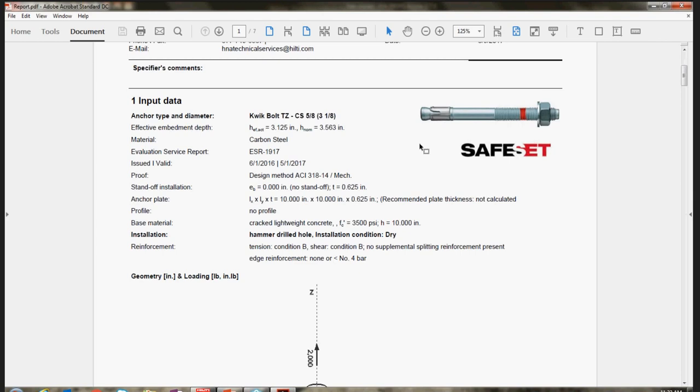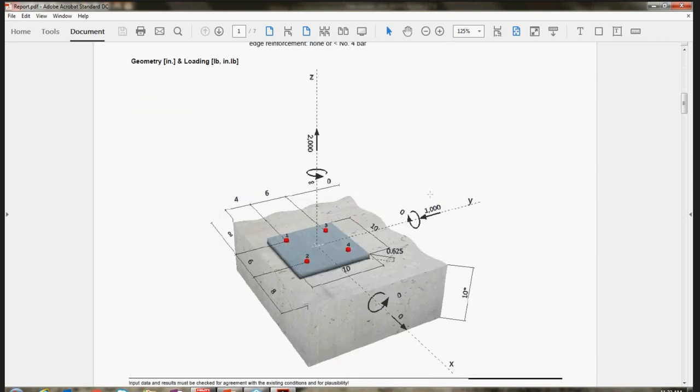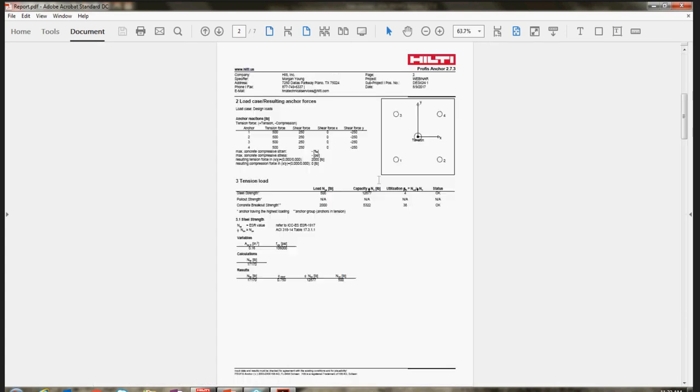Now let's focus on our model in the center of the screen. I'm going to zoom in for clarity. So the very first change that we always want to make is going to be the anchor spacing. And the reason for this is the anchor spacing drives the edge distance. So if we change an edge distance before we change an anchor spacing, when we change that anchor spacing, it's going to change the edge on us. So we want to be efficient when we're using the software and make these changes accordingly.